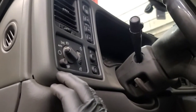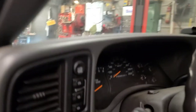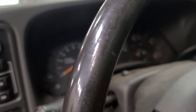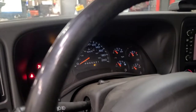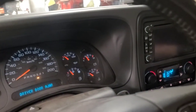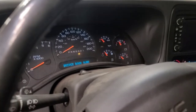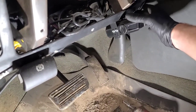We need to remove this plastic cover on the bottom of the dash and this dash piece here. There are hundreds of videos on YouTube on how to remove the dash piece, but it's pretty straightforward — shift the transmission to a lower gear and it just pops off. There are two little seven millimeter headed screws on the bottom. Once the dash trim is out of the way, you can pop it out of the clips.